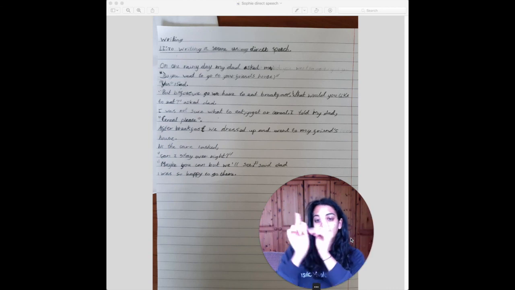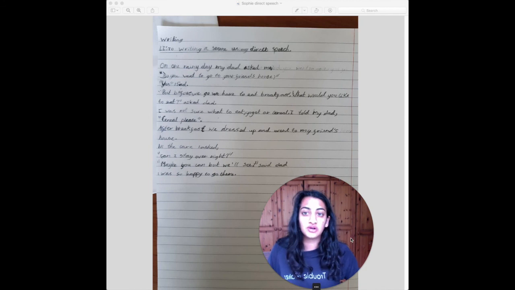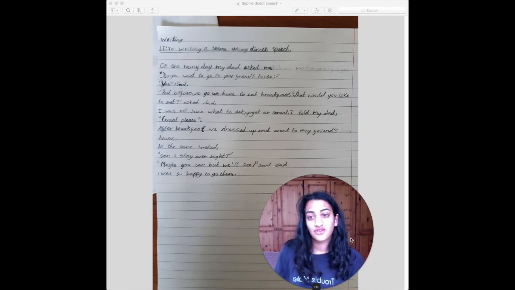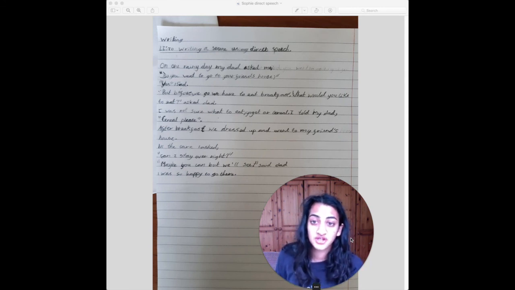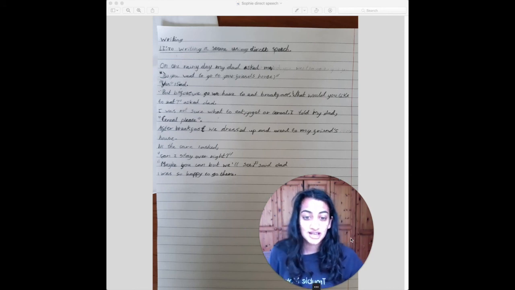And finally, up here we have some excellent work from Sophie, also in CCOL class. And I have to commend Sophie because her presentation and her handwriting are always so lovely. She's using her joined up letters as much as she can, and making sure that her handwriting is very legible. So that's one fantastic thing. But in terms of the direct speech, Sophie has also done some lovely things. So this is her own scene. This is not the scene that was between me and my brother.